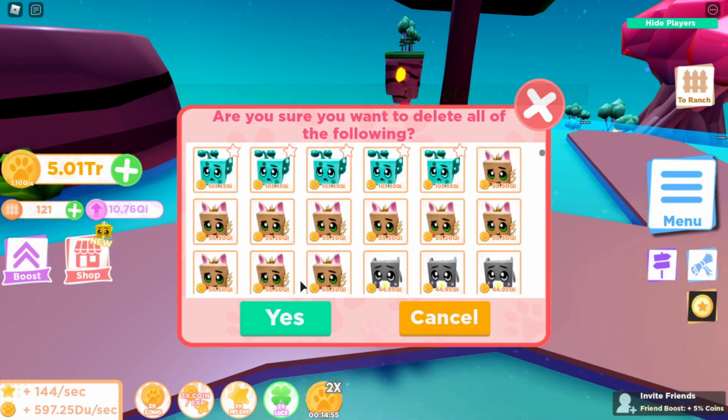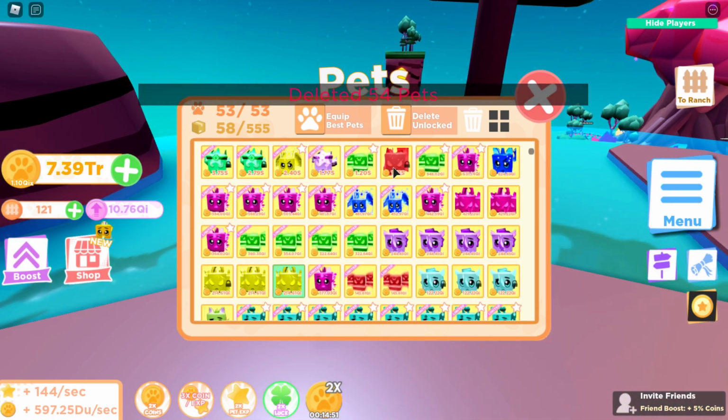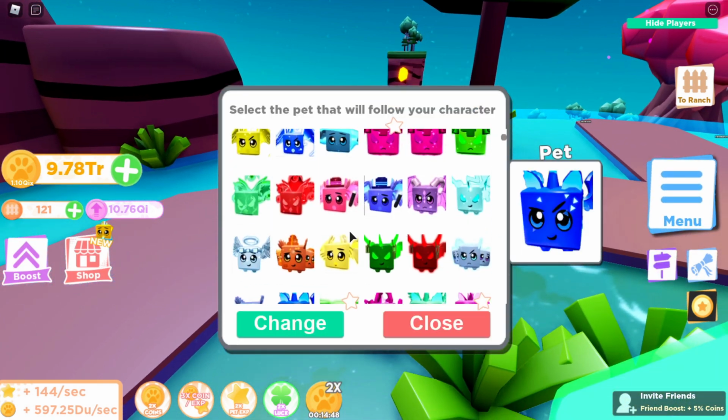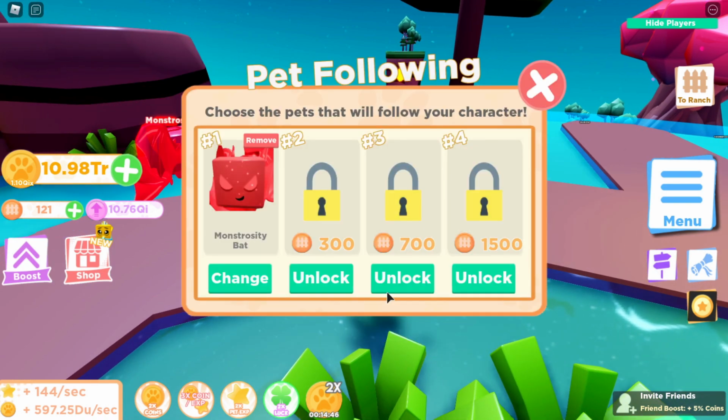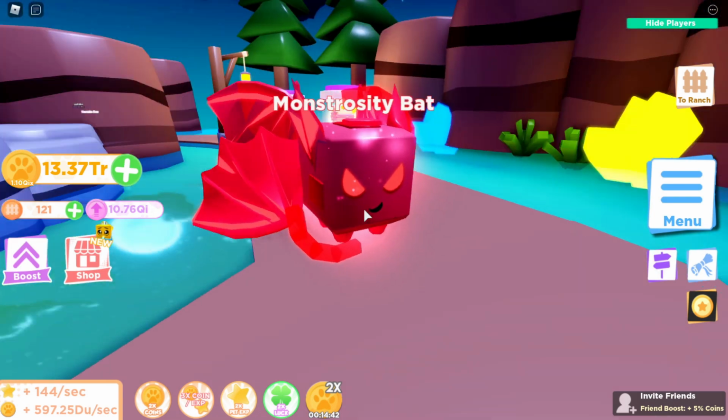Like, look at our gazillion coins right now. Okay, boom. Oh my gosh, guys, look at this new pet. You know what? Let's check it out. Let's hit this new mythic pet, guys. Holy. Boom. Whoa, guys, this thing looks insane.